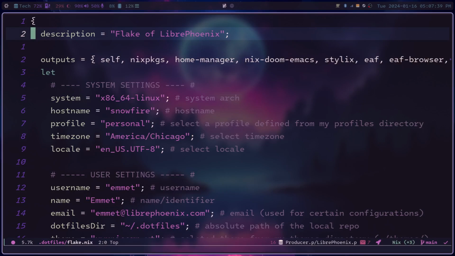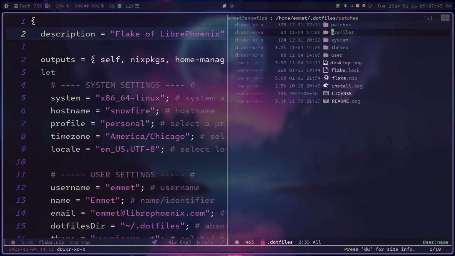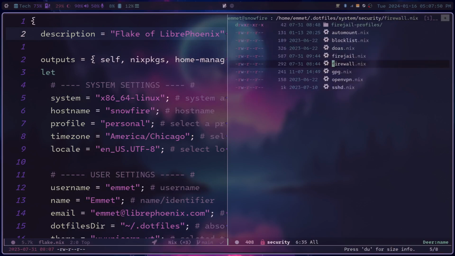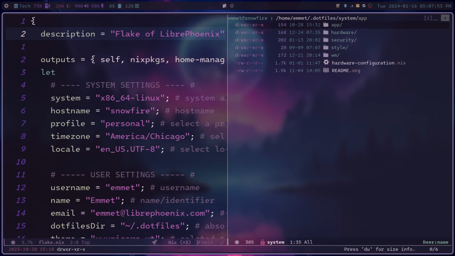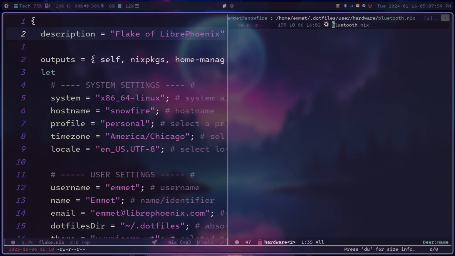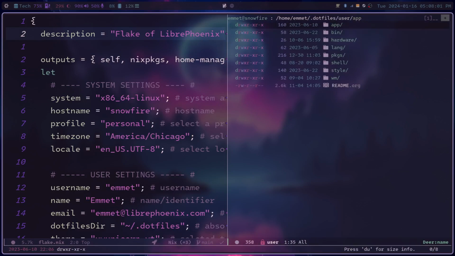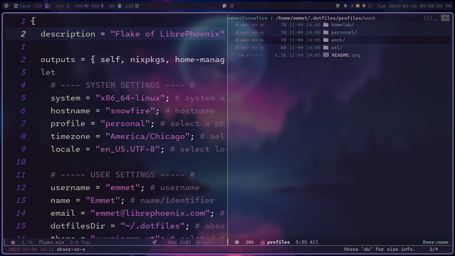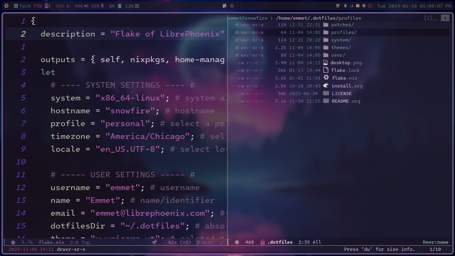Now, I have a very modular config. To show you what I have going on here, I'll just show you the directories. I have my flake.nix. I have tons and tons of module nix files for my system. I have tons and tons of module files for user level applications, like configurations and stuff like that. I have various profile modules that I switch in and out of, and all this stuff. All in all, my config probably has like 70 or 80 different files in it, maybe like 40 of them are nix files. Actually, I have no idea, but I'll count them later.